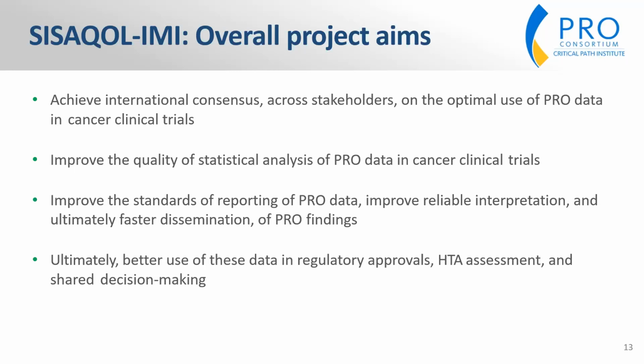The aim is also to improve the quality of statistical analysis and reporting in cancer clinical trials. And the aim would be that this would lead to more consistent and reliable interpretation of this data, and ultimately better use of patient-reported outcomes data for multiple different purposes. So whether it's to support regulatory approvals, health technology assessments, or even shared decision-making between patients and their physicians. So that is our broad goal with this project.